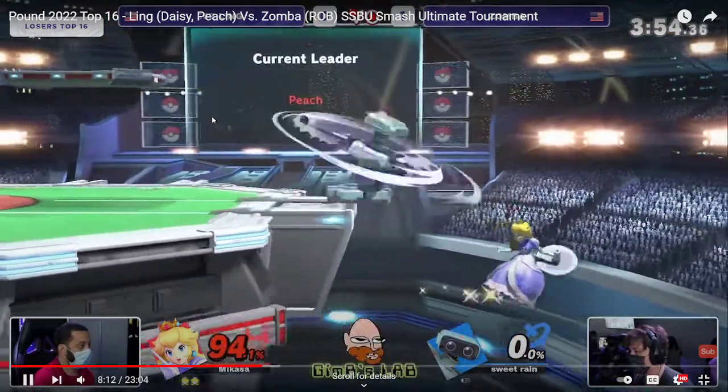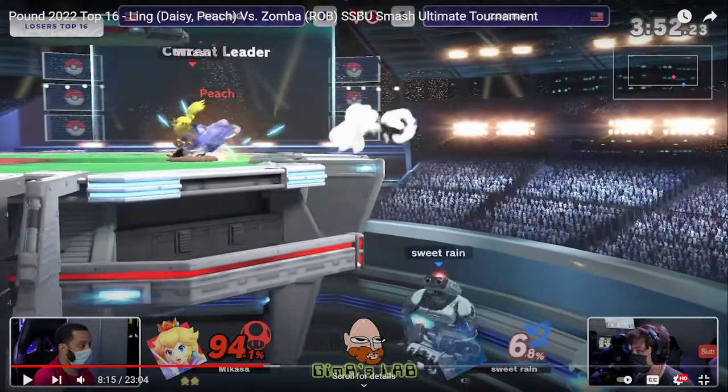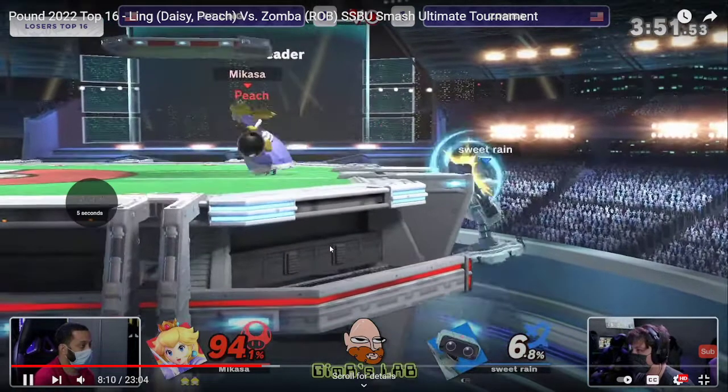Here we go. Zomba trying to read with the back air, not gonna be able to find it. Good on Ling. So throwing it away this early is bad, and it's also an option you can use for your ledge trapping. So it's kind of like taking this opportunity.